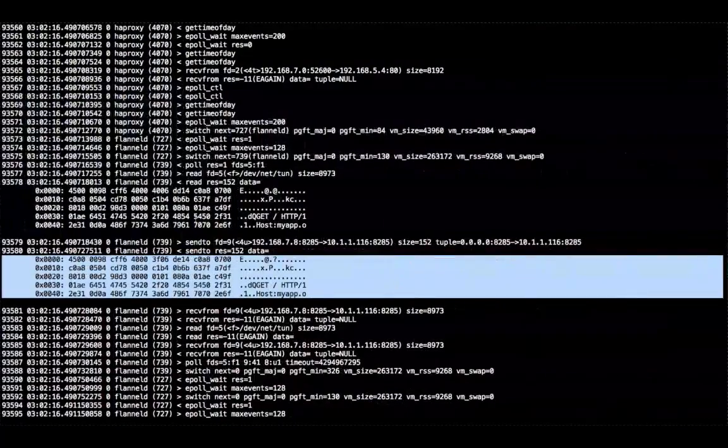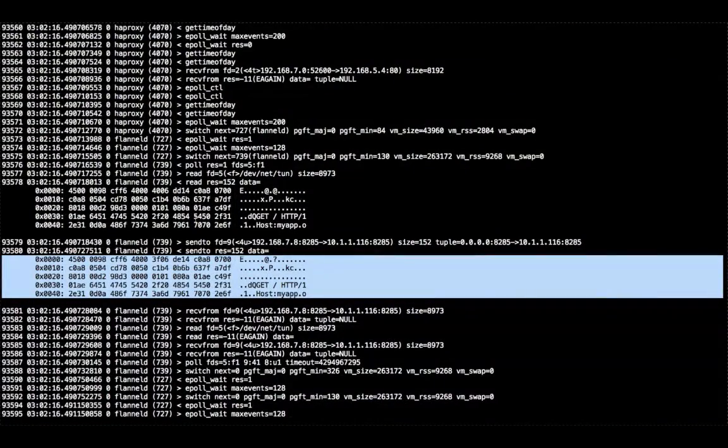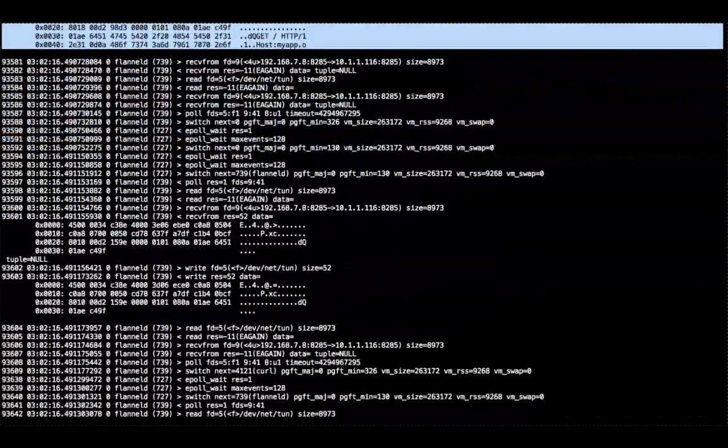So this was a bit advanced, and maybe most people will not need this in their day-to-day troubleshooting, but I find it quite fascinating because I always wonder, how do these things happen from a technical point of view? It's cool when you say, yeah, it's a virtual network, blah, blah, blah. But when you see how things happen from a practical point of view, it's quite interesting, at least for me.